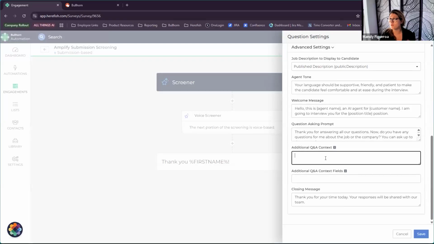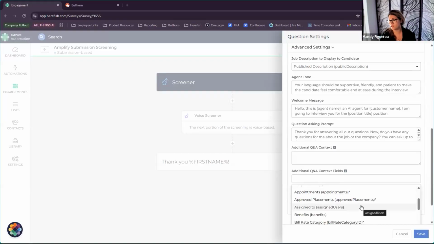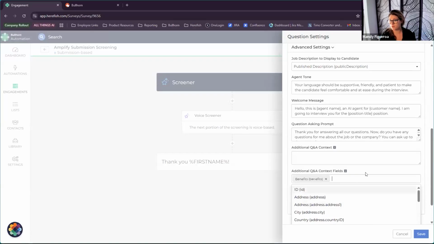During the screening, it's going to ask them the questions that are generated on the job, but they'll also have an opportunity to do a Q&A. If you want to give the LLM context when it answers questions that are asked to it, you can put them here. For example, we see a lot of questions around benefits or next steps in the process. Also, if you have that data in fields, you can just tell the LLM which field it's looking at in reference to that job in order to answer those kinds of questions. So for example, I can say, look at the benefits field and provide answers based off that.